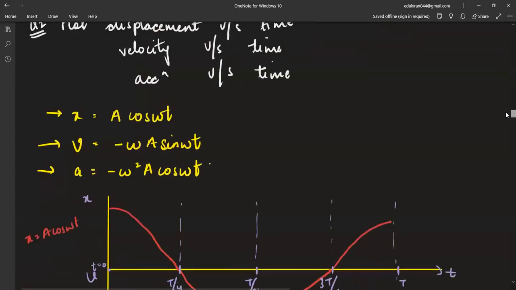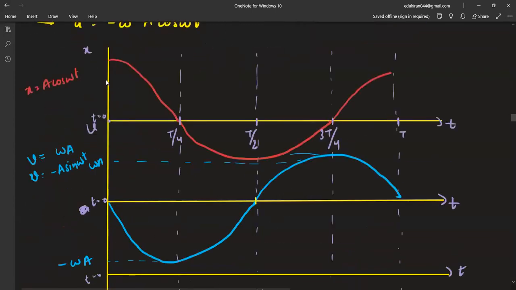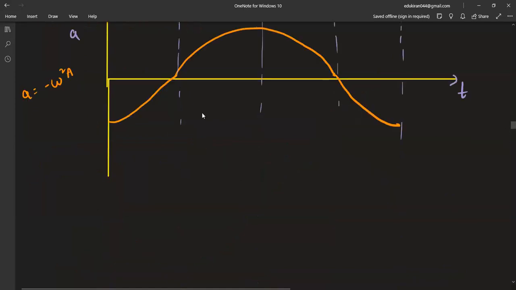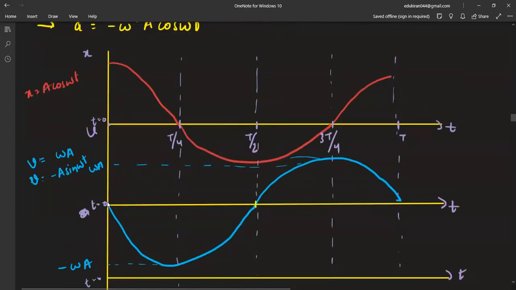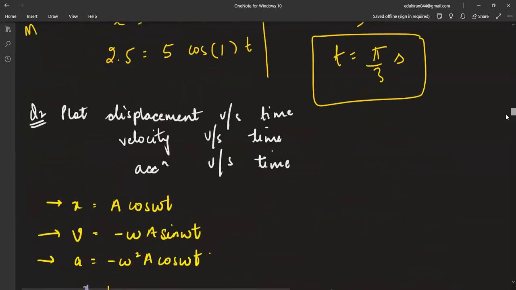Once you know how the curves start, if you remember cos curves are like this, so the negative of cos curve will be this one. Sine curves are like this from here, so the negative of it is like this. You have to remember this concept for class 12th also. For alternating current, it would be helpful.